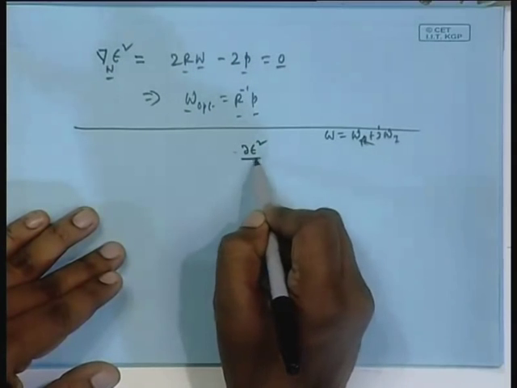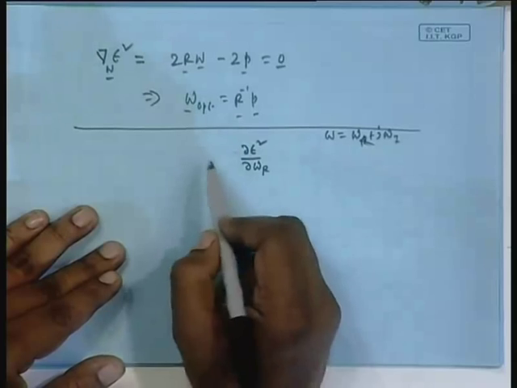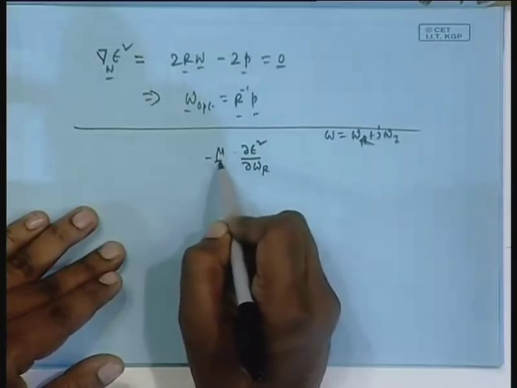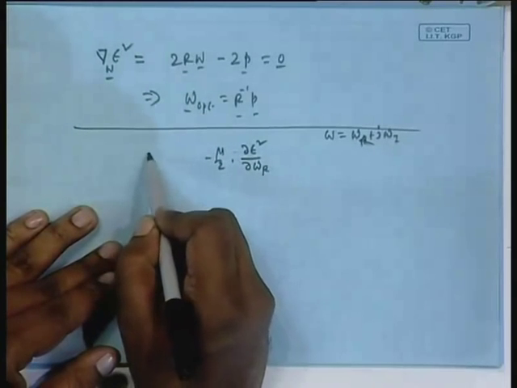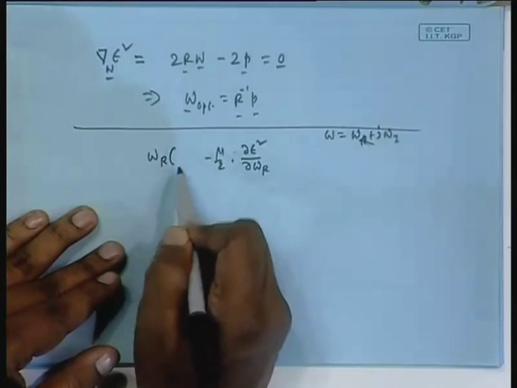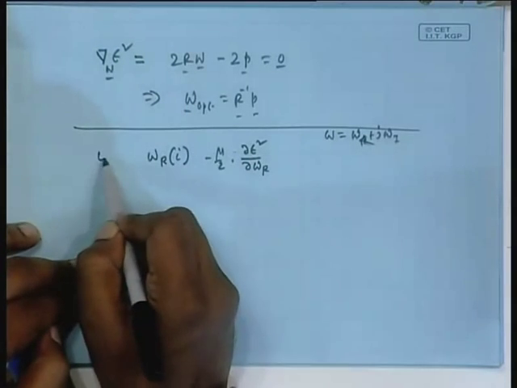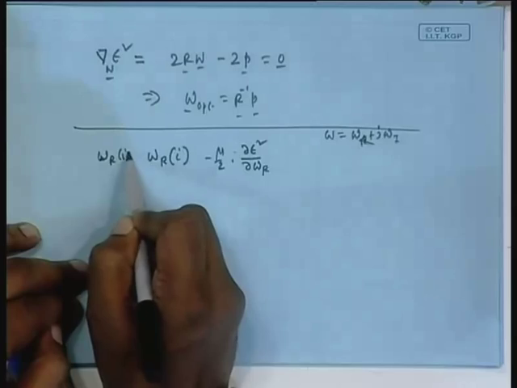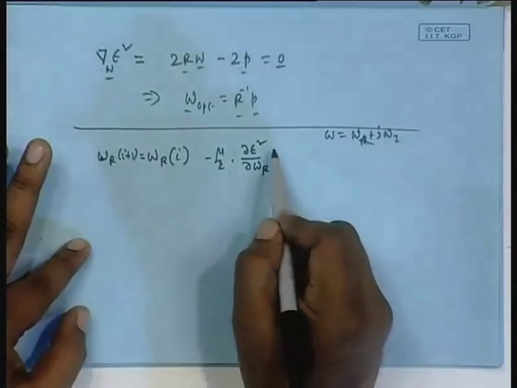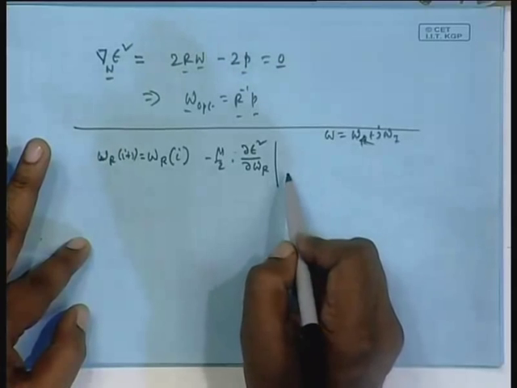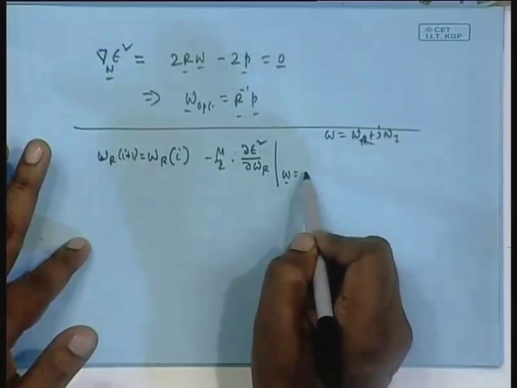That means for WR, I have to go in the opposite direction. So, minus mu by 2 times this term will come up. So, if you want to update the real part, you should have things like this, is it not? From iteration i, you go to i plus 1 by this, and this will be evaluated at W R equal to W R i, or you can put W equal to W i, does not matter.